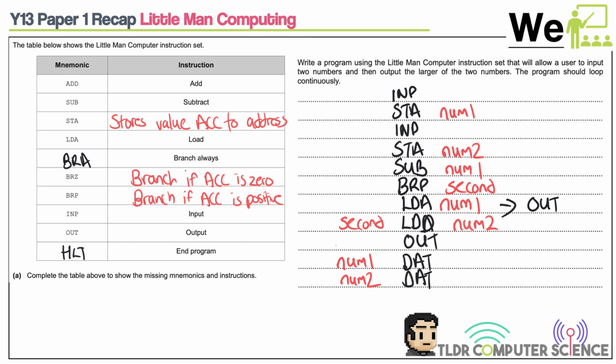Okay. I've not got all the marks. What have I missed out? Yeah. So how am I going to make it loop? So how about I write something like loop? That's imaginative, I know. Say what you see. Like before, like end, for example. Like here? Yeah. I can say, what should I put in it? Yeah, sounds good to me. BRA loop. Question. Is there any problems with my code?